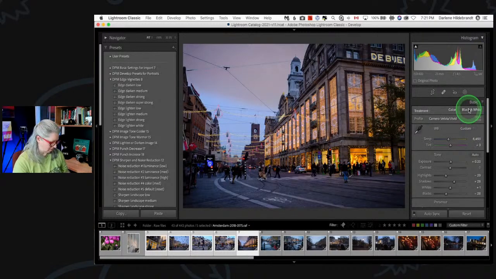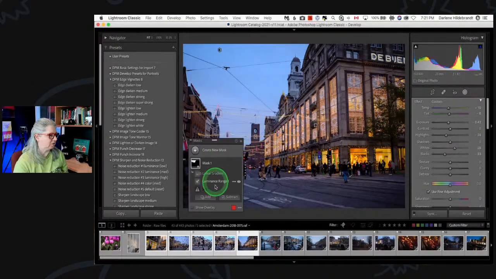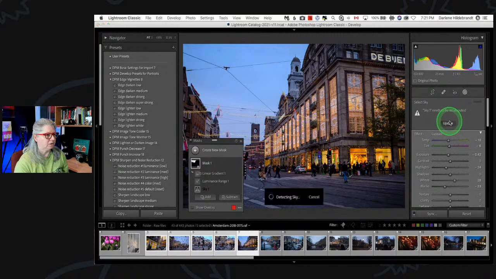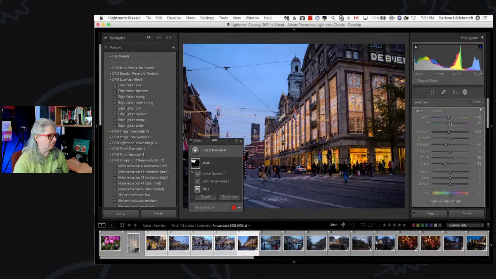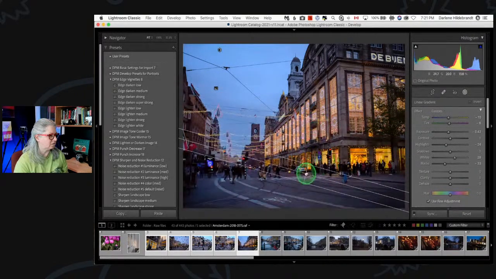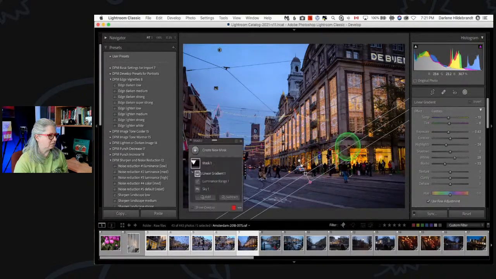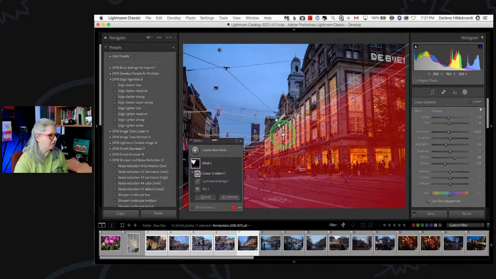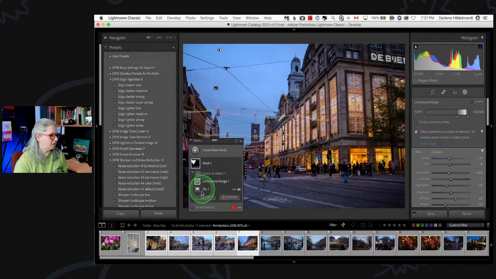Again, the sky is too orange, so I'm going to fix that. Now this is the one that I thought might be cool to pull over to Luminar because of these lines here, right? So, linear gradient. Let's just do it like that, and let's see how our mask is.